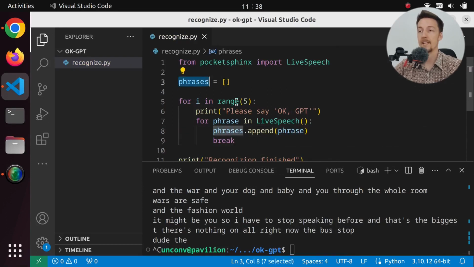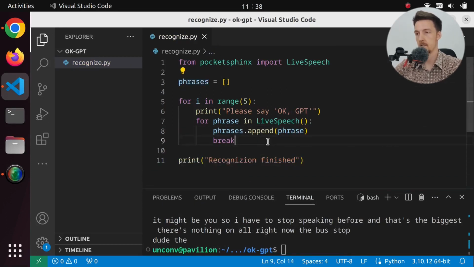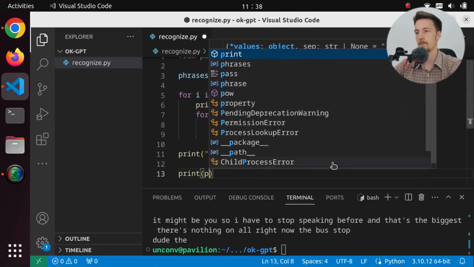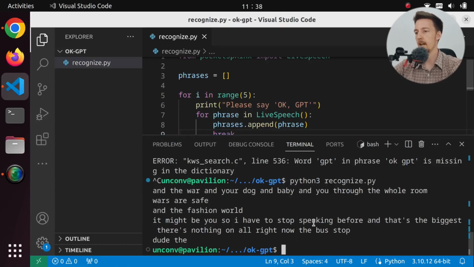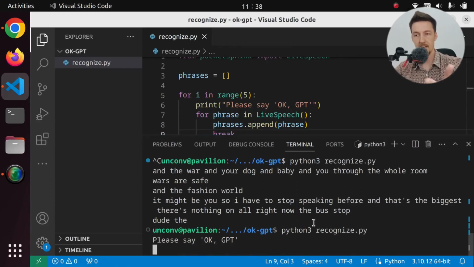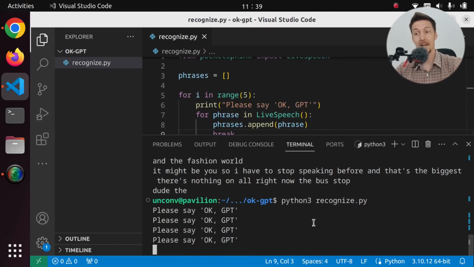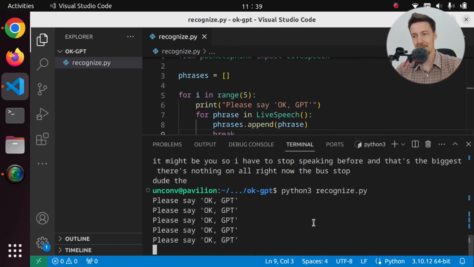So then we have a list of the phrases that were recognized. Let's print them out. Let's print phrases.